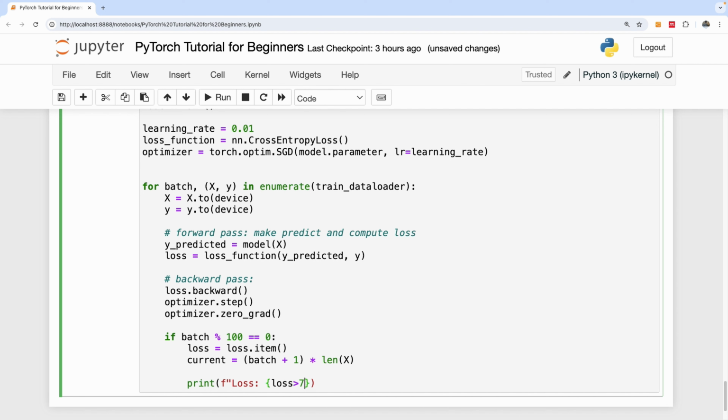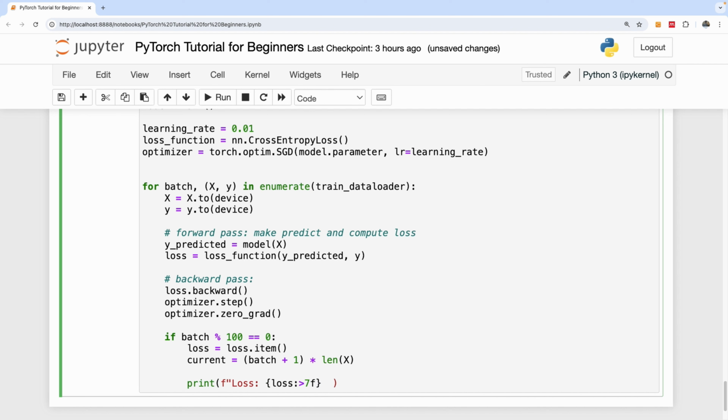It will occupy 7 characters and it's going to be floating point. So what this is saying is this variable is going to be formatted right justified, to the right, with a width of 7 characters, padded with empty space, and it's going to be floating point.